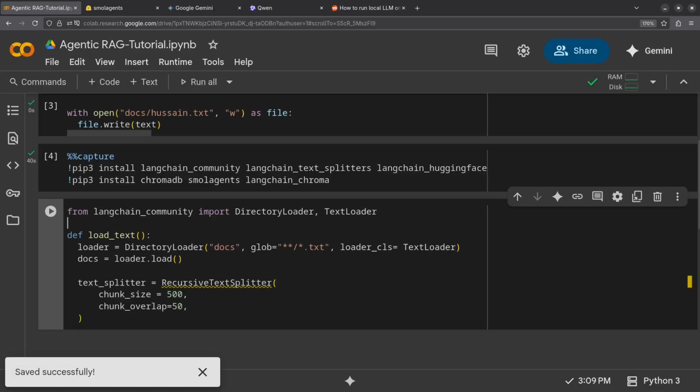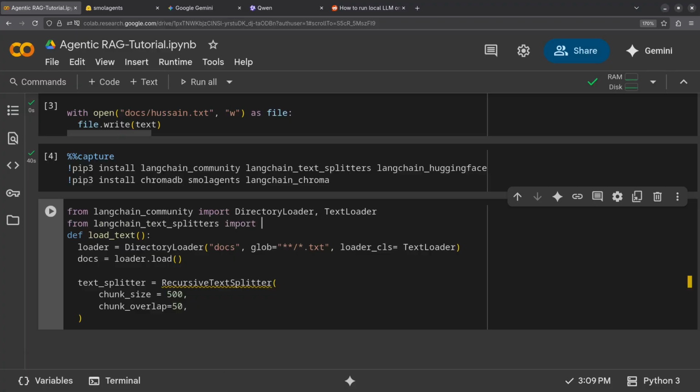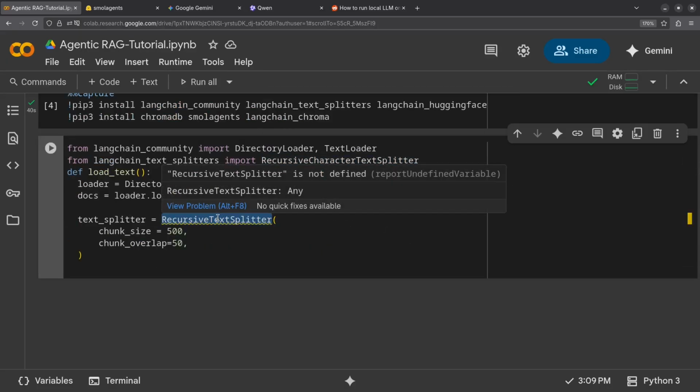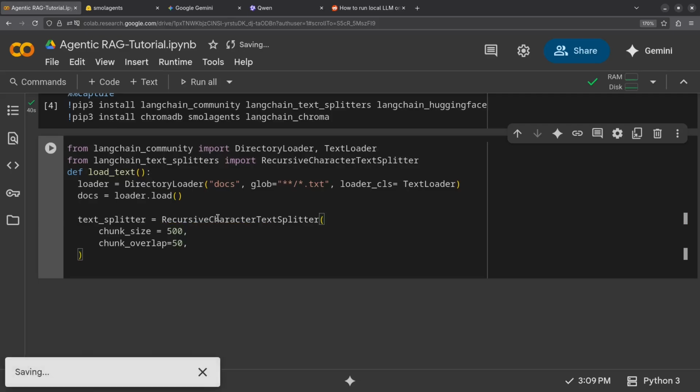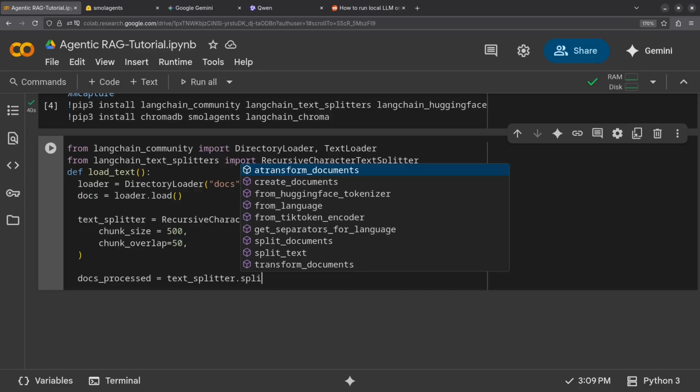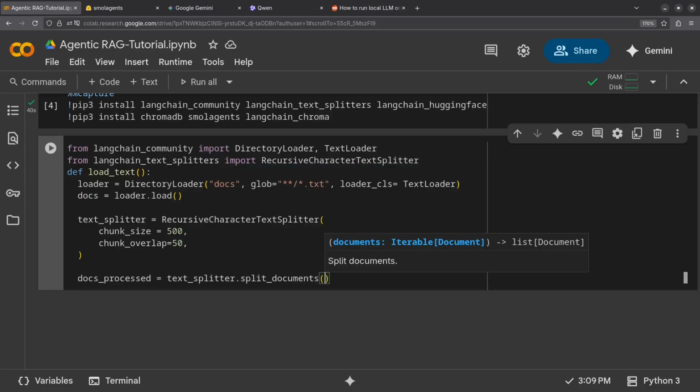I need to go back up and fix my import: from LangChain text splitters, import RecursiveCharacterTextSplitter. I made an error here; I need to change my RecursiveTextSplitter to RecursiveCharacterTextSplitter. Now to split all of my documents, I can simply go docs_processed, my processed documents, and apply my text splitter like so: text_splitter.split_documents and then my documents, so docs.